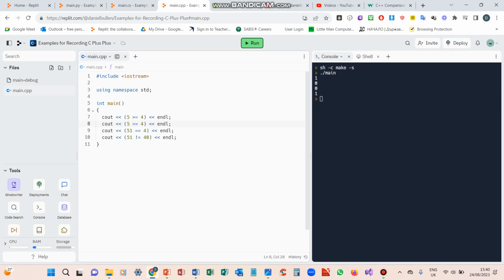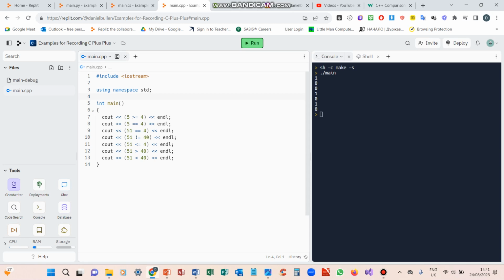You can see you got 1 and 1 as output, so they're true, and 0 and 0, they're false. So there are more operators we haven't used, so we're going to use those. The ones we haven't used are less than or equal to, greater than, and less than. Let's run it. Let's see that work.